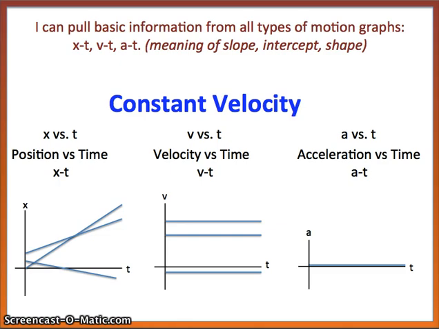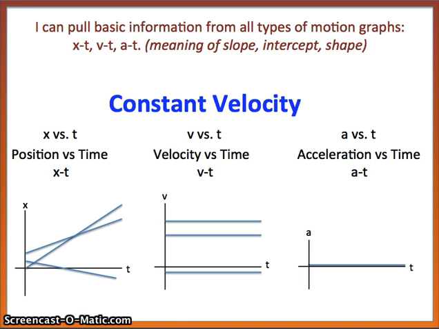Let's take a look at these graphs for an object moving with constant velocity. There are really three different objects represented on each of the graphs. Something that has a constant velocity has no acceleration, but the actual value of velocity can of course be very different. You can see how the acceleration graph, the final graph, has just a horizontal line right at the 0 point. That is going to be an indication of constant velocity. There is no change to the velocity.